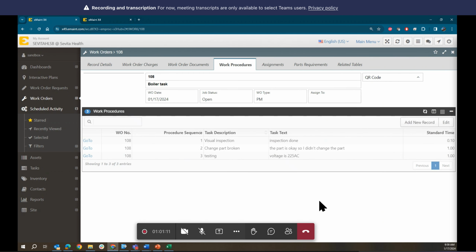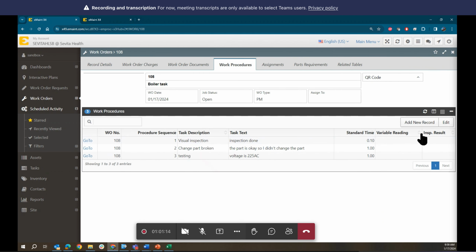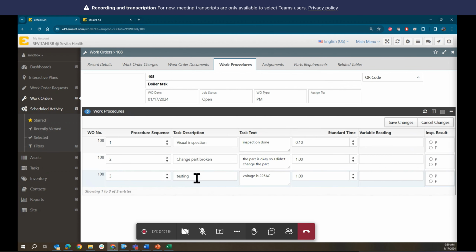We can add two columns here. So you can type down here manual reading 25. And the inspection results, okay, visual inspection, yes, pass or failure. Change the power broken, yeah, pass.